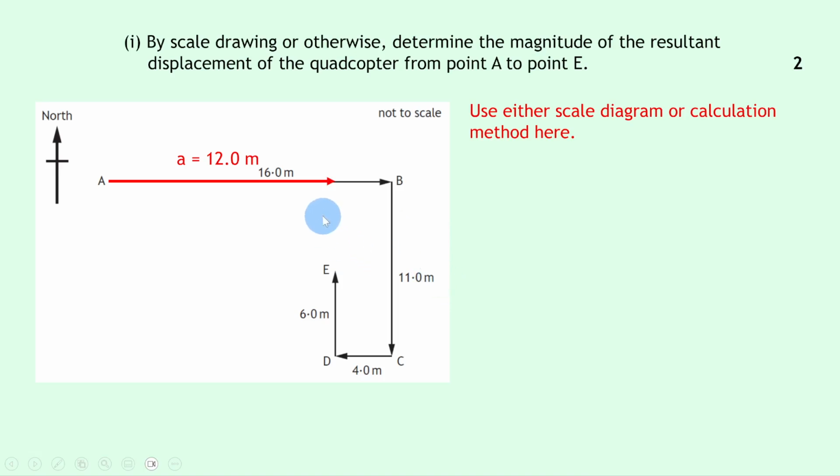And I could then draw my second displacement vector nose to tail here, which is going from here to here. And this time this is going to be 5 metres, and we could label that B. Now I know this is going to be 5 metres because the full length from B to C is 11 metres, but this was only 6 metres up to here. So 11 take away 6 gives us the 5 metres.